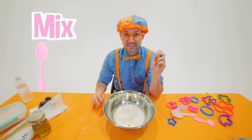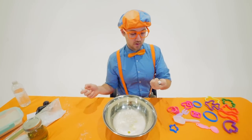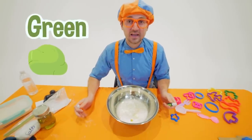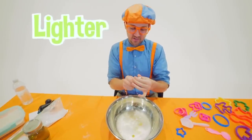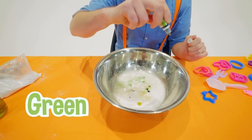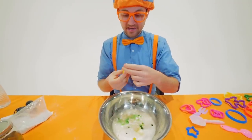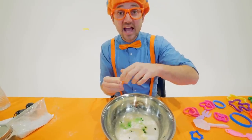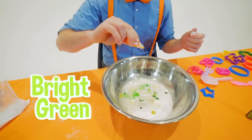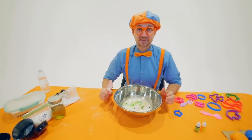But what we need to do is put in some color. And you can make any color you want. But what we're gonna do, although we already have a green color, I think we should make another green. But this one will be a little bit lighter. So, let's open this up, add some green. I don't know how much to add, but that seems like quite a bit. And then also I'm gonna add a little bit of yellow. It's gonna make it more of a bright green. Let's close that up. Whoa, that was a fun recipe to make.